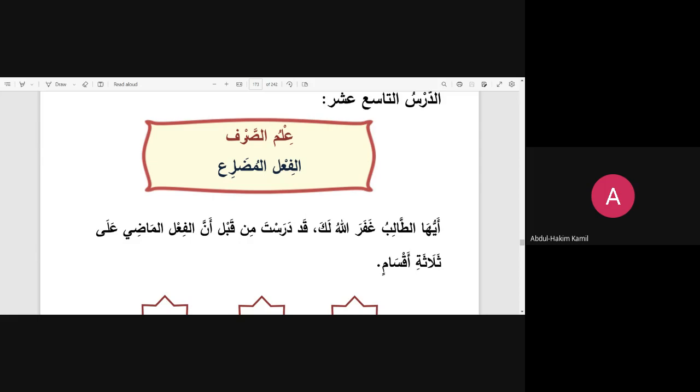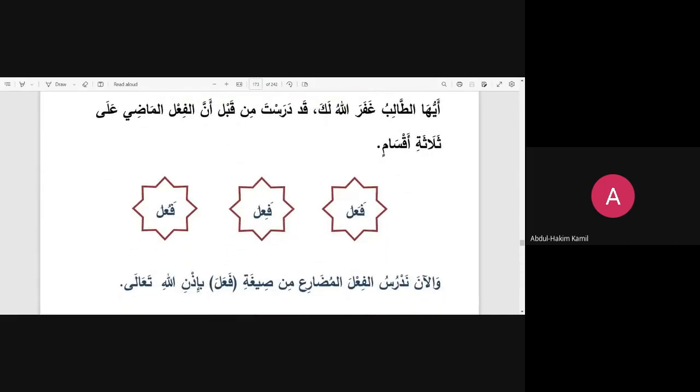May Allah forgive you. Darasta min qabl, you studied previously, anna al-fi'l al-madi ala thalathati aqsam, that the past tense verb is in three different categories. What are these three different categories? Fa'ala, fa'ila, fa'ula. We studied that before. Brothers, sisters online, are you all with us? And we have examples of that.